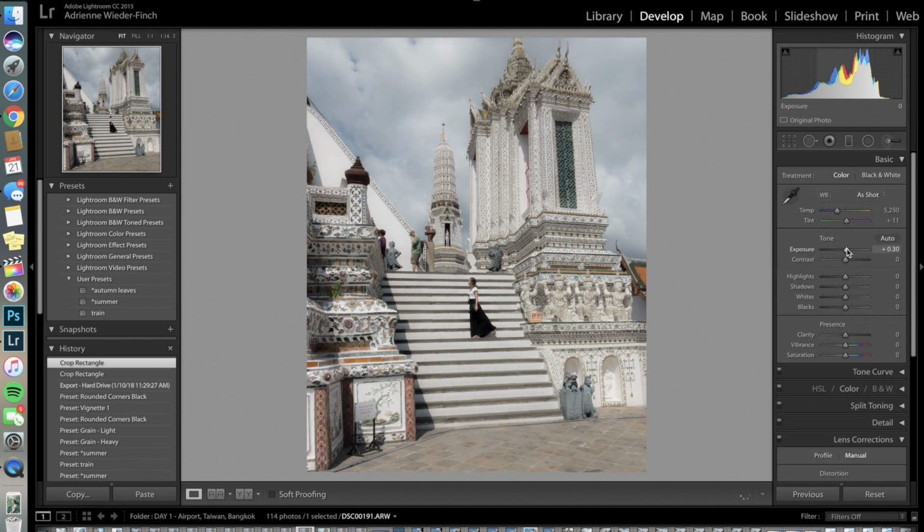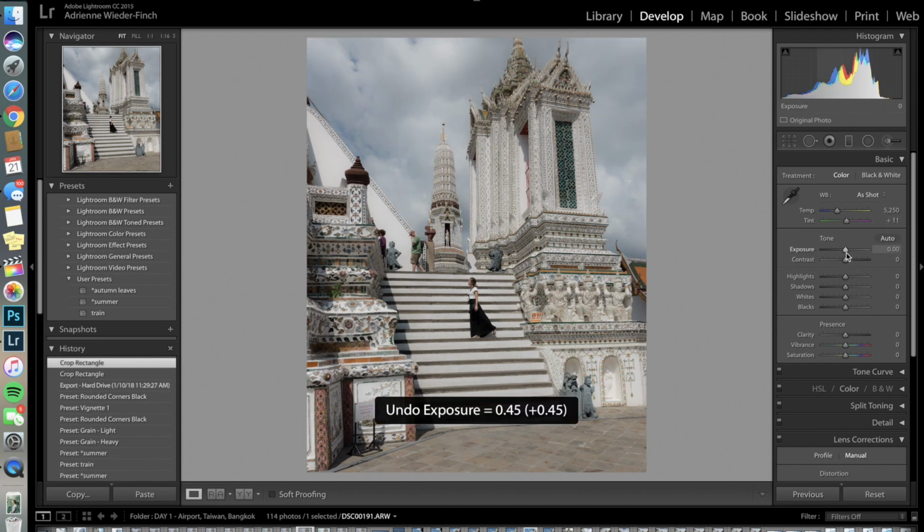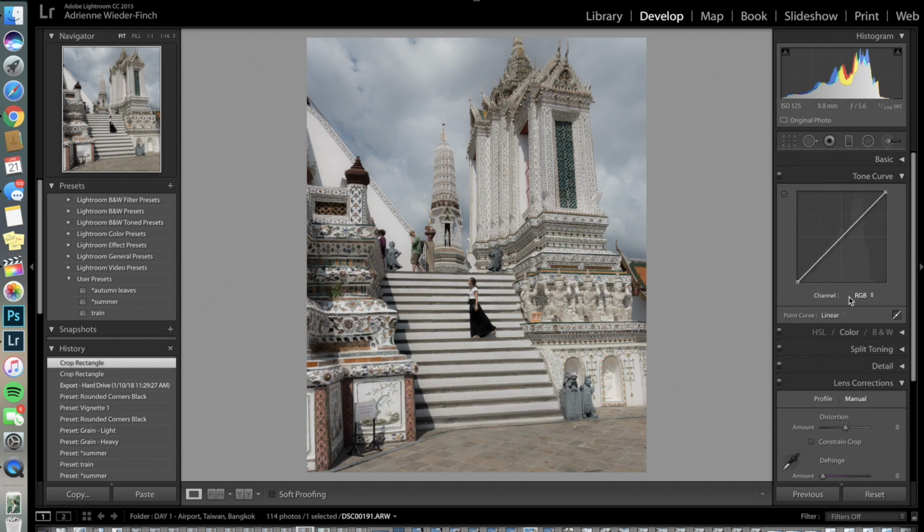Here you can adjust exposure, you can adjust contrast, and that is all great, but I just learned a new trick actually for how to do this in a better way. So instead of going to basic, I'm gonna go to tone curve. You make sure the channel is on RGB, and then I'm gonna go ahead and put little points right here. And then basically what I'm gonna do here is make this into a nice S curve.